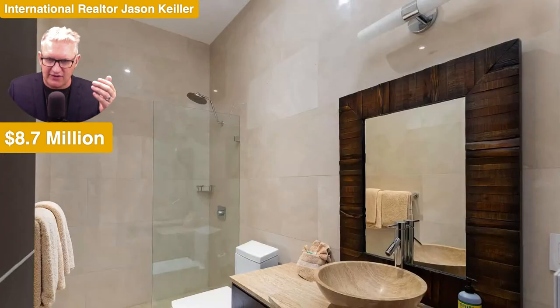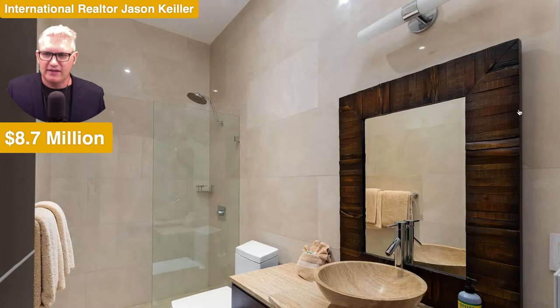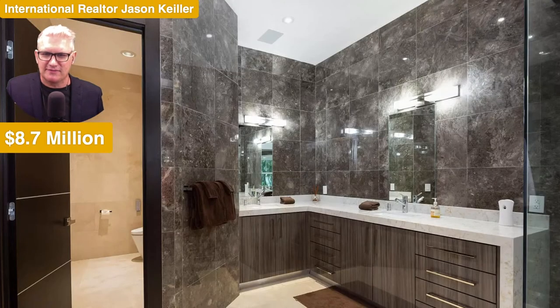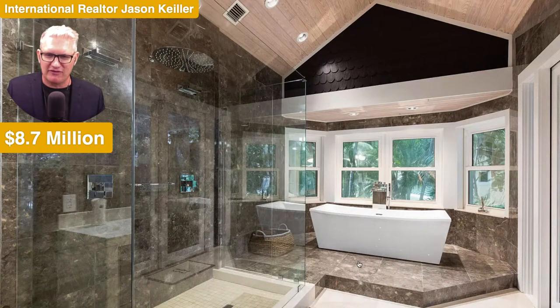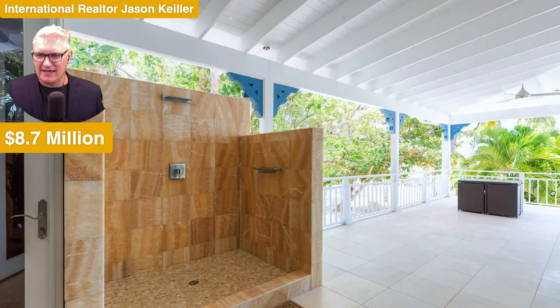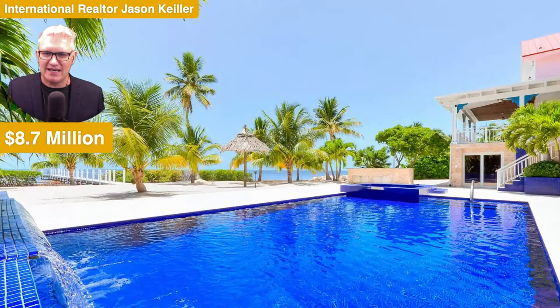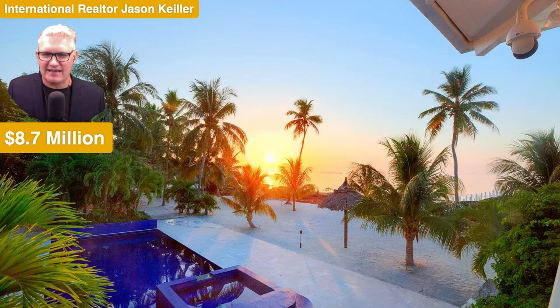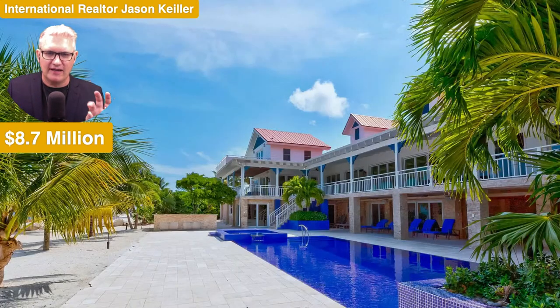Views out to the garden on another balcony, another ensuite with a framed mirror and lovely texture. There's a gym as well — loving this home. Another beautiful ensuite with a pitched roof, French doors, and wonderful tiles outside. There's a seahorse on the door, out to a huge balcony. The blue pool leads out to the jetty — it's everything anyone could want in a luxury Florida Keys home at 8.7 million.